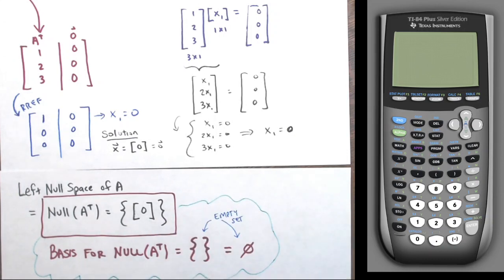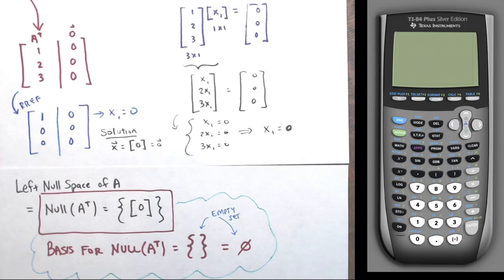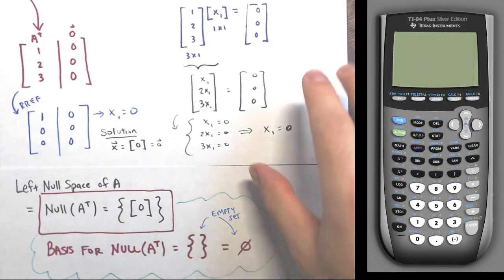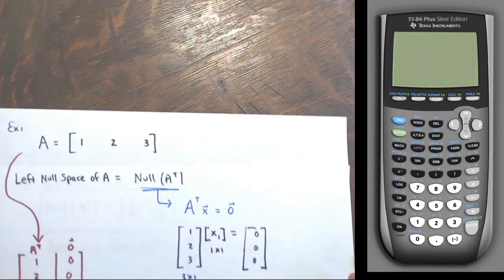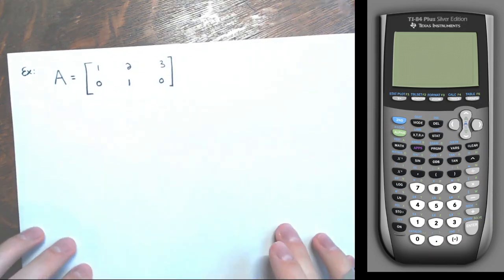All right. Okay. So that one was a kind of a simpler example, right? There's only one vector, the 0 vector, in the null space for the A transpose, or the left null space of A. And I'm just going to keep going with this. Nothing's really changing. So if you recall how to find the null space of a matrix, you're golden here. You just have to remember, when you hear left null space of A, you're finding the null space of A transpose. Alright, so same deal here.